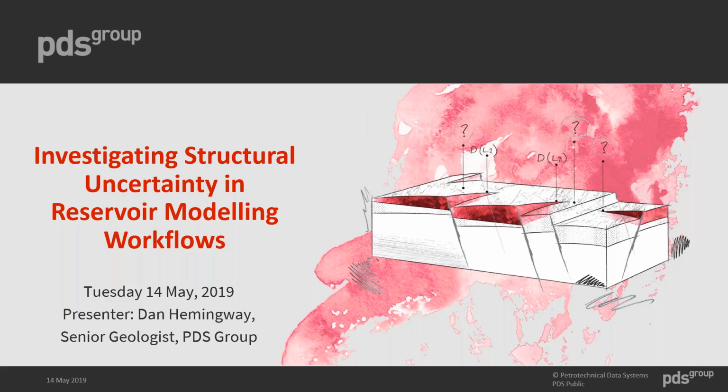For those of you who may not be familiar with PDS Ava, we build cloud-hosted software which addresses key limitations in existing reservoir modeling workflows. One area that we believe needs a little more attention is structural geology modeling. In a given reservoir, how sure are you about how far faults extend in your reservoir and whether they connect or not? What impact does this uncertainty have on field development planning?